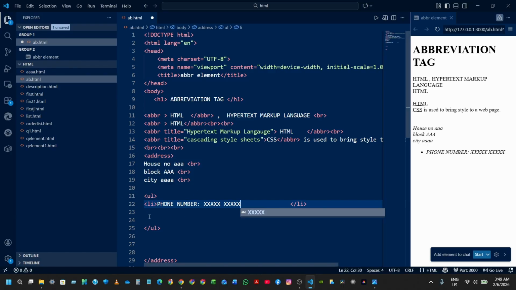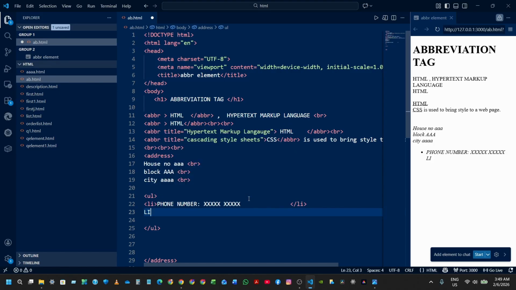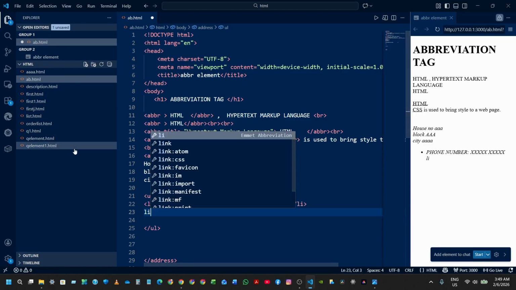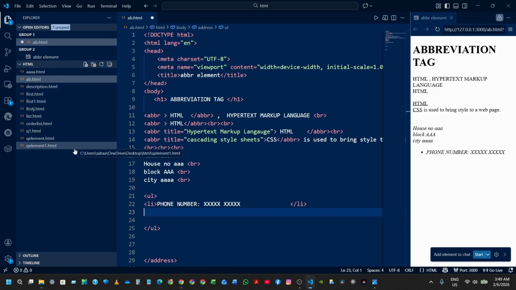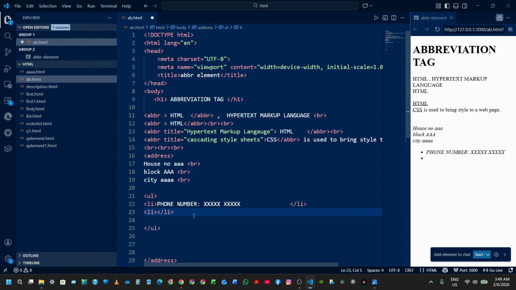Then we can write the email ID also. List, caps lock should be off, list. Then let's write the email ID.